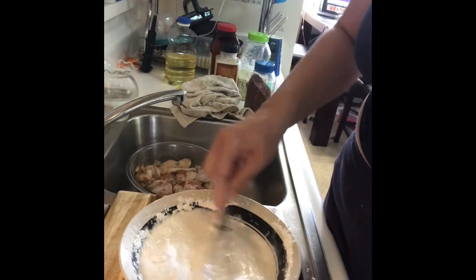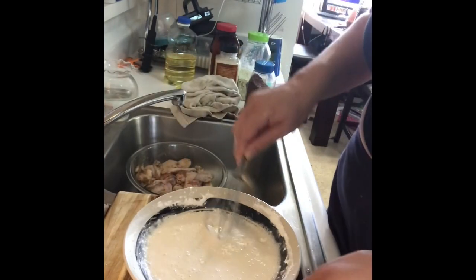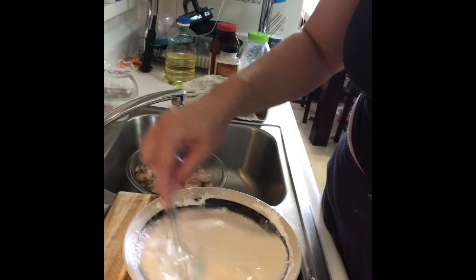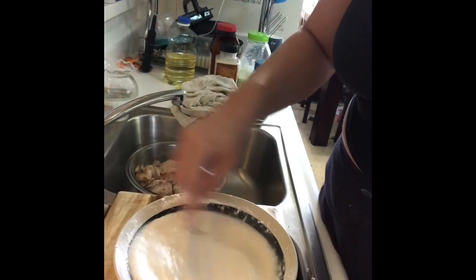And I'm going to just literally throw it into our bowl with the wings that have already been marinating. And I'm going to get the fryer onto the patio and heat that up.